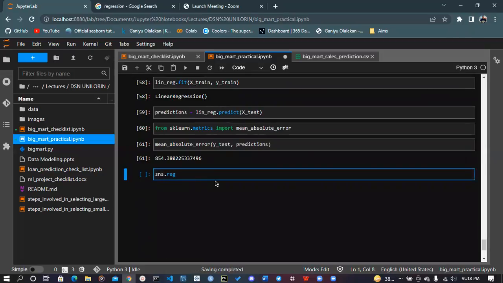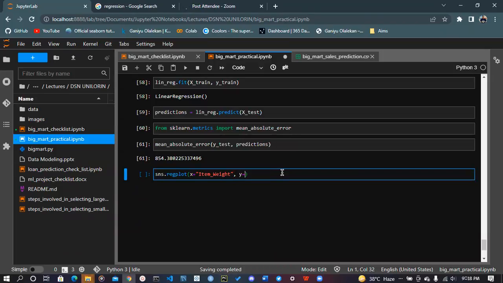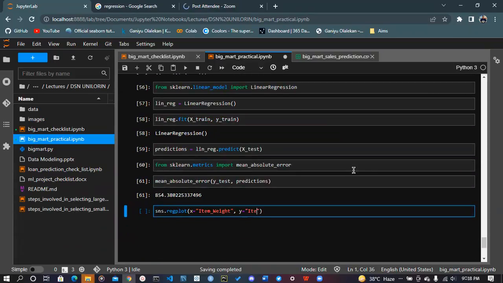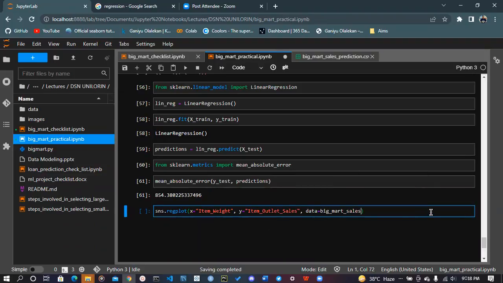Oh no, I have to make it a relplot, which is a regression plot. So the x should be the item weight, and the target should be the item outlet sales, where the data would be the big mart data, because it's the one that actually contains both the item weight and this thing.